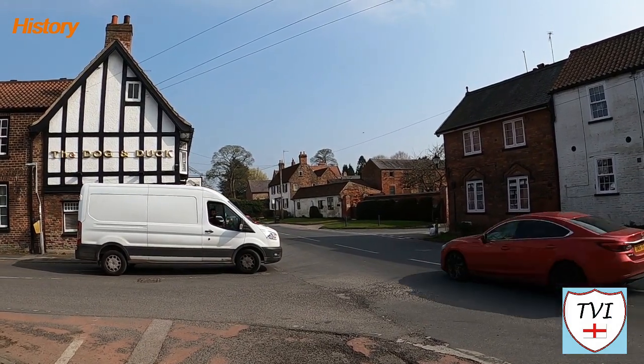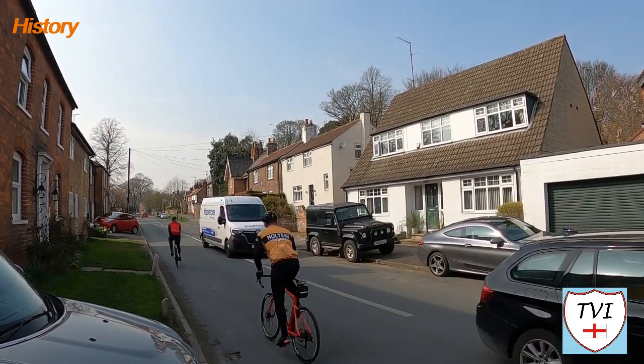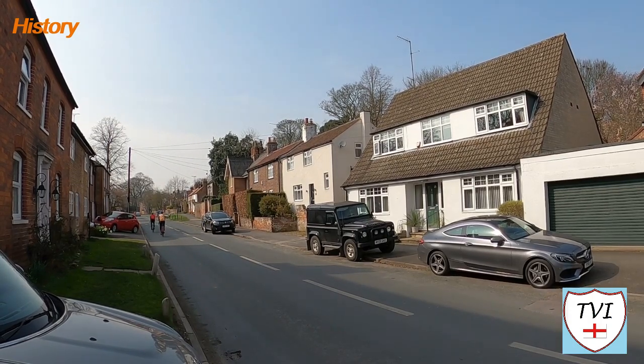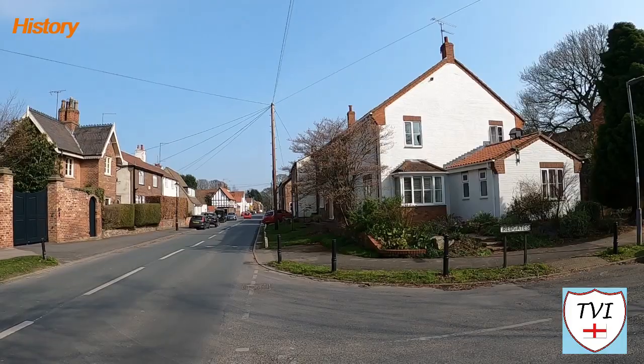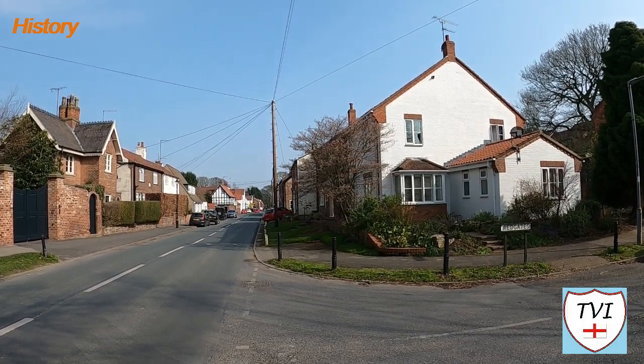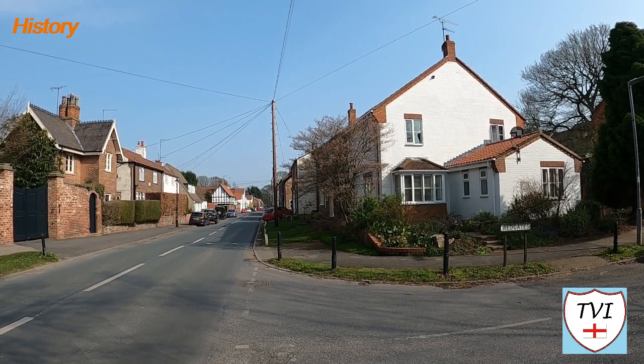Much like Bishop Burton, to the east of the village is one of the medieval stone boundary markers for the Sanctuary of St John of Beverley, and it's now a scheduled ancient monument. The Walkington Hoard and other coins of the Coritani tribe were discovered in large numbers here between 2001 and 2008, and they're now in the Yorkshire Museum.